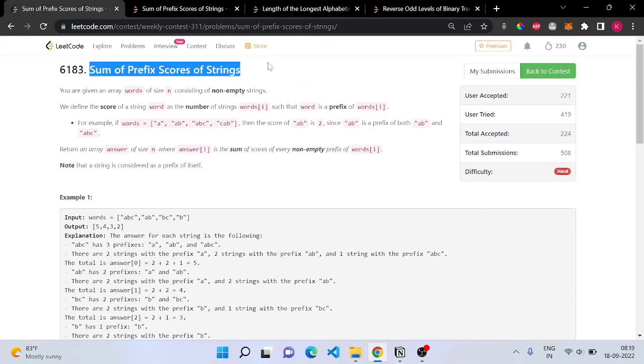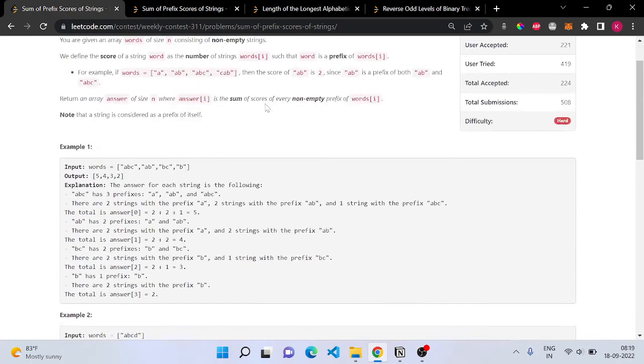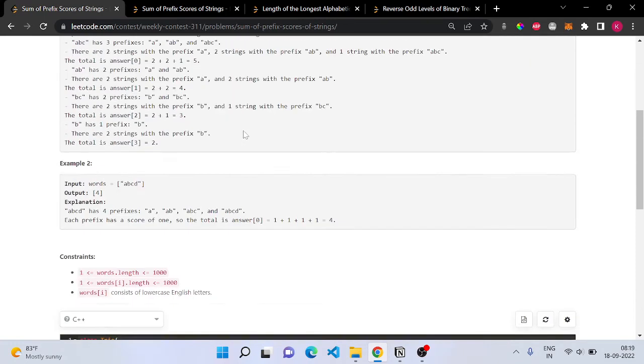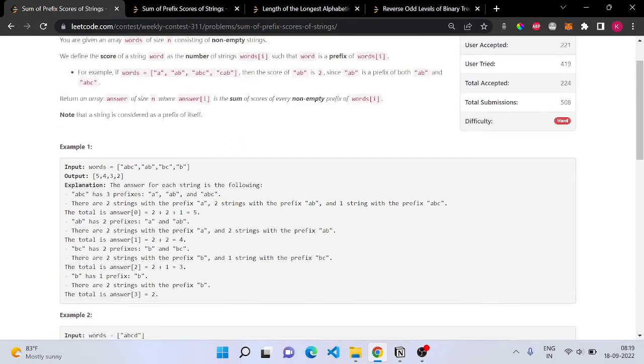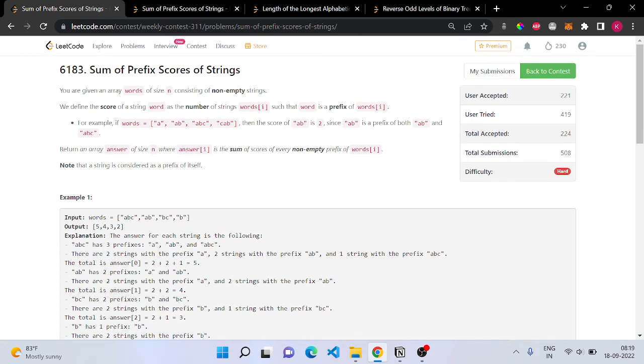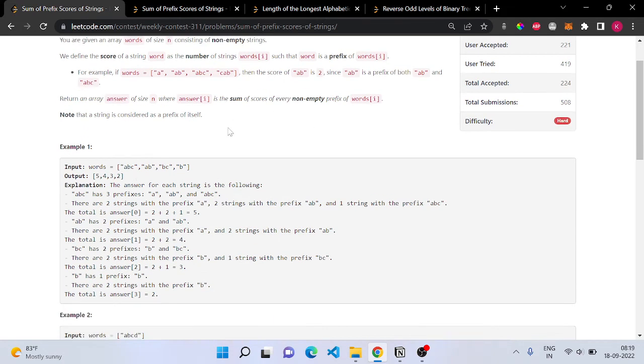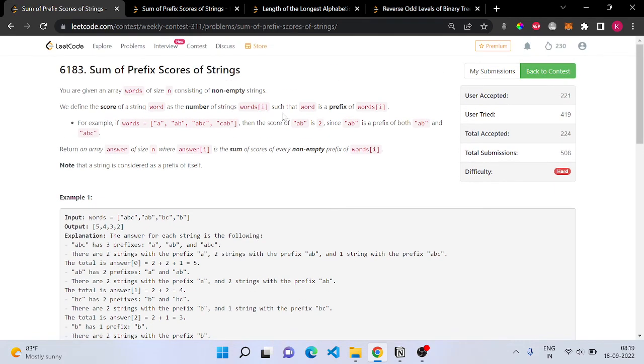And sum of prefix scores of strings, this is just a simple trie question basically. What we need to do is, for every string we need to tell, first of all, a score of a string is defined as the number of words[i] which have it as a prefix, right?